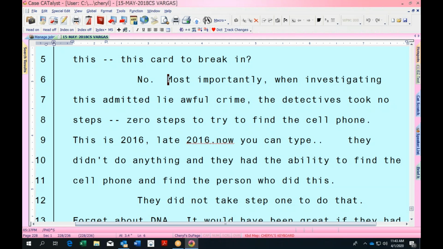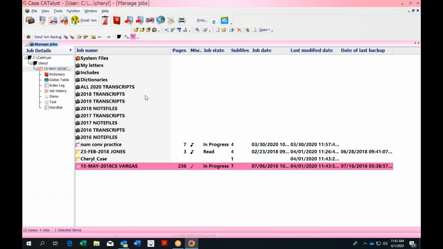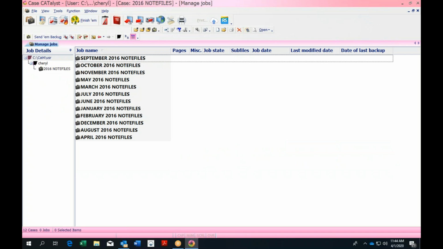It really makes it a lot easier to do a small transcript, like a lot of us have, because we have calls that are 40 or 50 items in a call. But you have to remember, you always need to make a copy of your existing note file. I'll go over that again if you want. The way that I stored my notes is 2018 note files. As you can see, I don't have anything for 2019, but I'll go back to like 2016 note files. This is my briefcase.